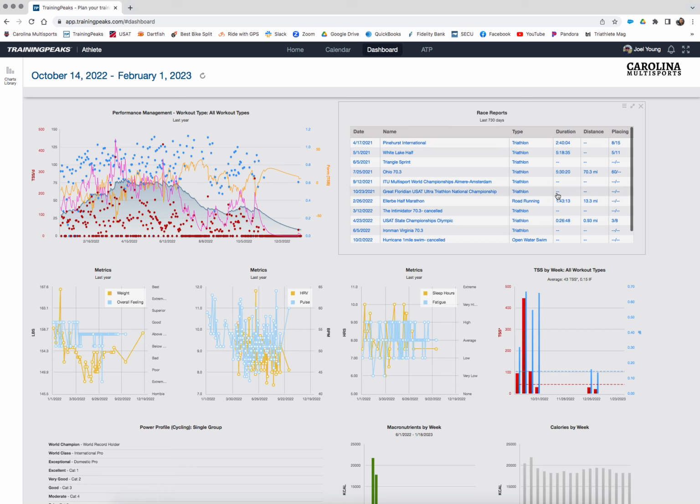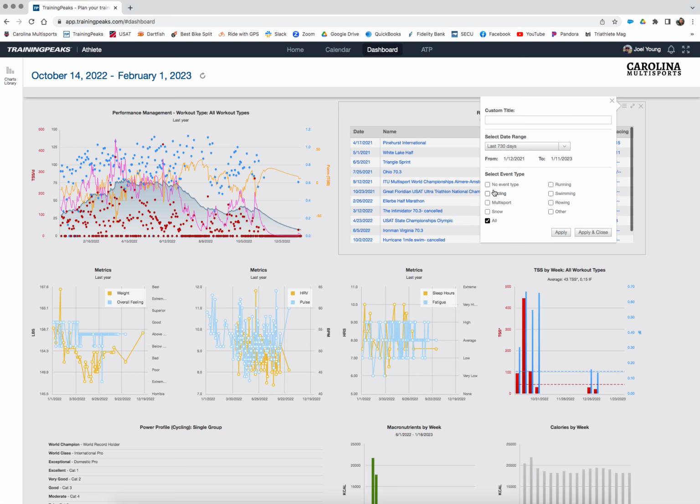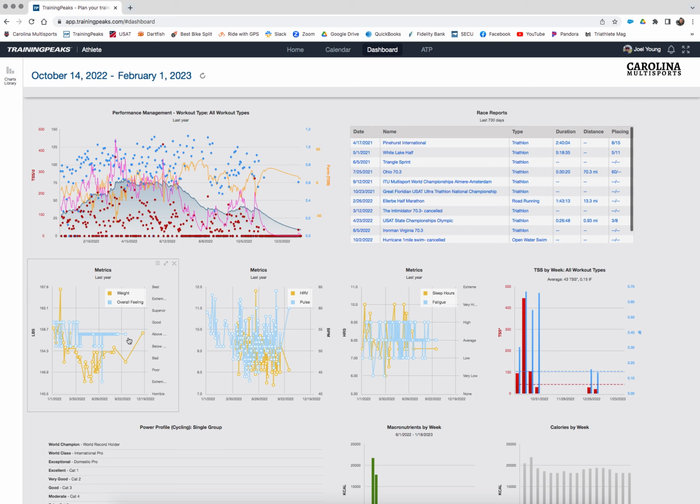If you go back and put that information in or connect your smartwatches or apps to your workouts so that it can be populated, this is a really good place to be able to compare races to each other. And with the settings here, you can go back and look at specific sports over specific time frames, and so forth.